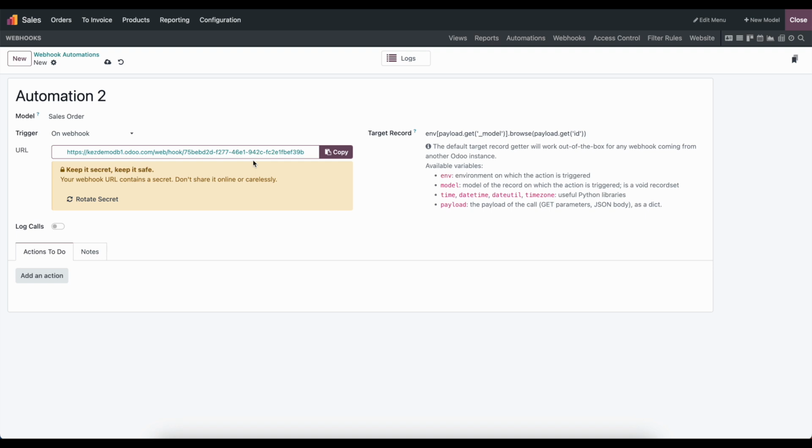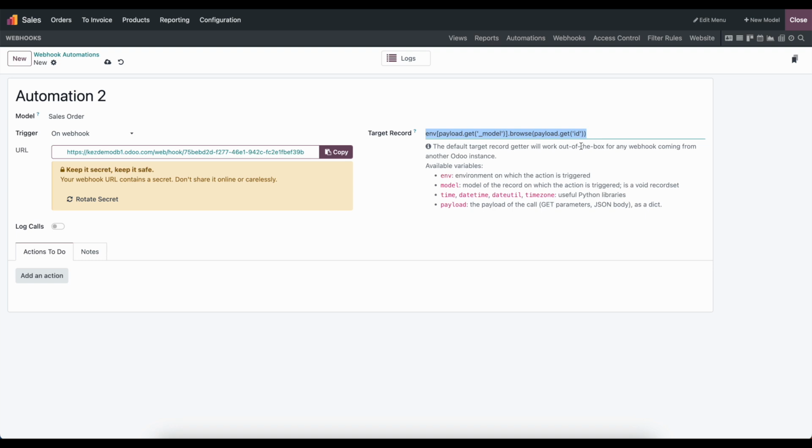And we'll take a look at this in just a bit so it will all make sense in case you're not familiar with webhooks. Down below, we can log our calls, and it will be available in our logs file at the top of our screen so that we can troubleshoot any errors that we might be receiving. And then on the right, we have our target record. So this will default to some stuff here. This is if you're communicating between Odoo environments. But we're going to have to change that a bit, and we'll see that in our other example in order to extract the data we need when we're not utilizing an Odoo environment that we're communicating with.